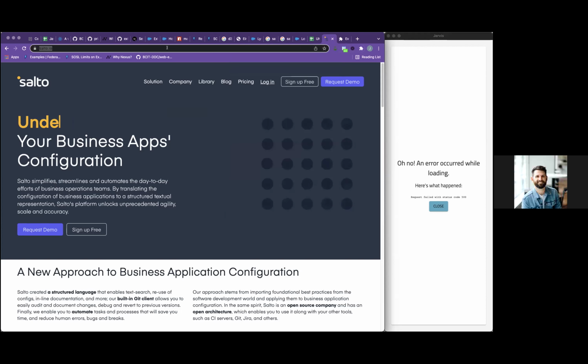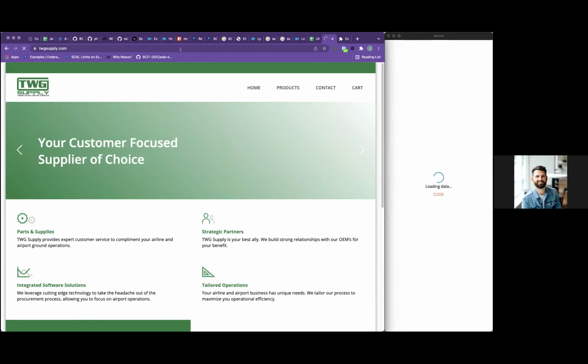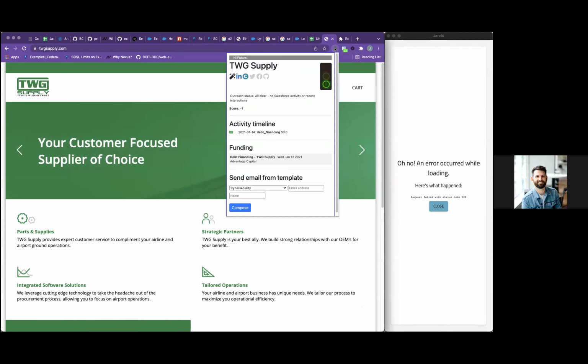But let me try this, just type in a company that's not in there. If we hit a company that's not in Salesforce at all or in Sorcery, it allows you to compose an email and everything.